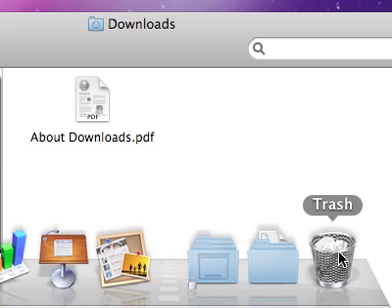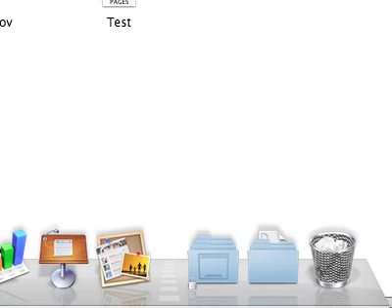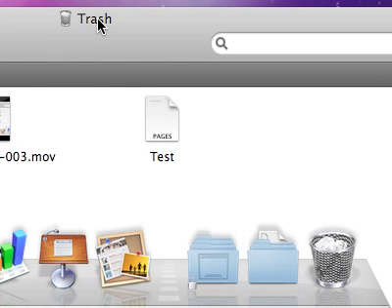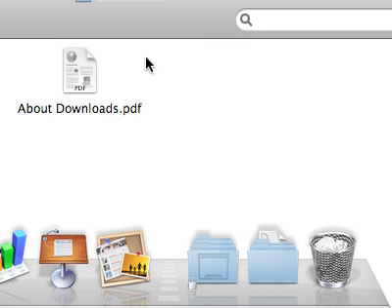If I need to find that trash again, I can come back. You'll see here, it says trash, and there is that file that I was looking for, or that I just placed there. Okay, so now I can close it. It's the trash folder. Close that down. You notice it's missing from my documents. It's now inside the trash.